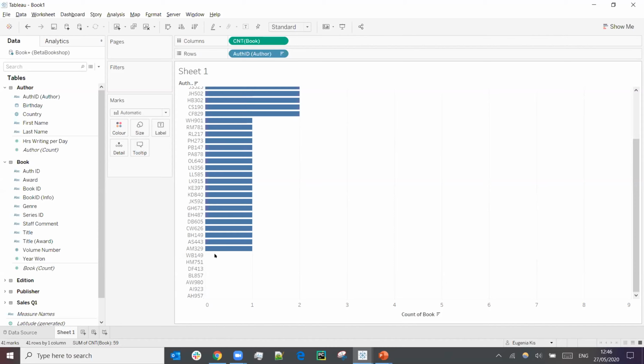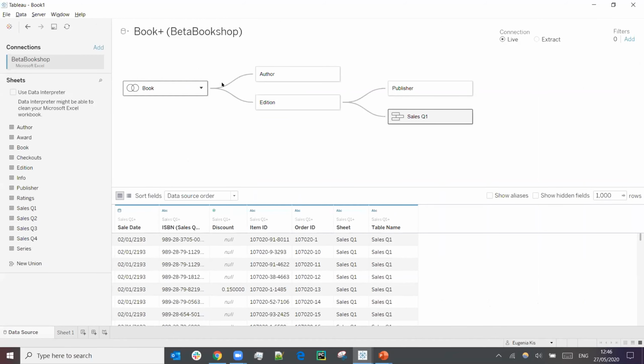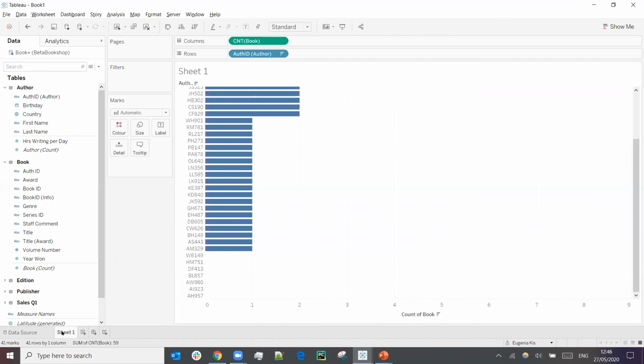And this is actually very nice, because previously, if you would go back and create a connection with books and authors, you would probably create a left join or maybe an inner join. And then in this case, we would lose the information for authors that haven't created any books. If you would create an outer join, obviously we'd have the same view. So using the new data model, you don't need to think about what kind of connection you need. Tableau will do it for you. You can just create and think on the fly, and Tableau will understand what you need.